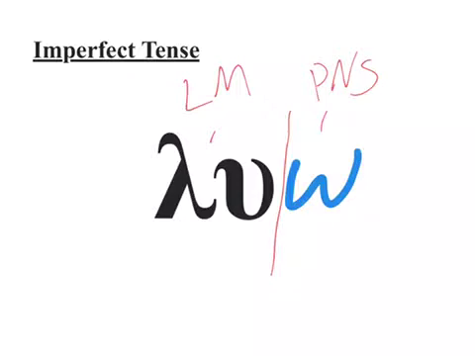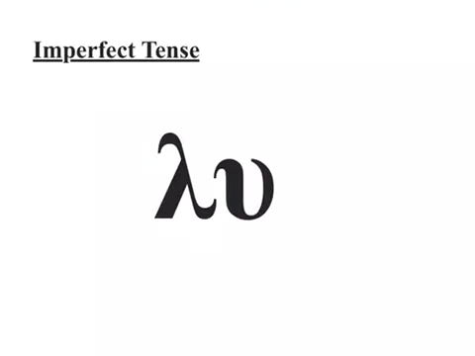I'm starting with the basics, then we're going to jump to the bigger stuff with the imperfect. Now, thinking about what we just learned, nu, sigma, nothing, men, te, nu, right? I keep saying noon, but it's nu. If we are going to do the imperfect active indicative, first person singular, we would expect a nu at the end. However, you're going to want what's called the neutral morpheme right there. It's going to be omicron before a mu and a nu, and it's going to be epsilon before all the other endings. Okay?